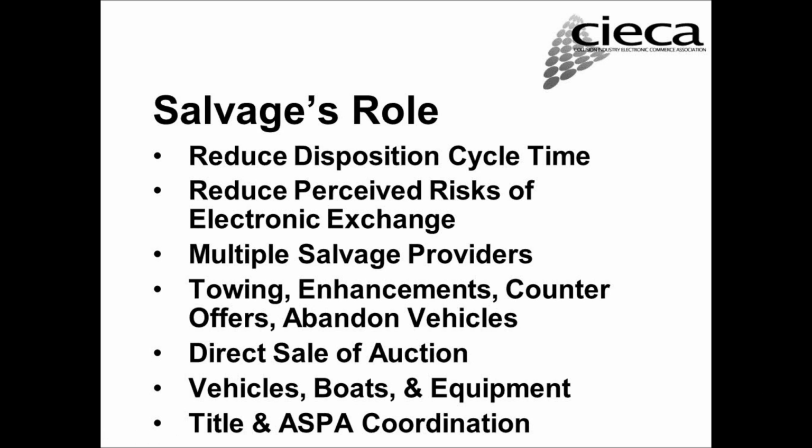We also have two types of salvage. You're going to have auction, and you can also have one that is only for scrap. The term they use is crispy critter. It's burnt from front to back. That's a direct sale because it's going to be scrap metal. You're not going to auction that. We've expanded it with the Vehicle Damage and Imaging Committee and with the Total Loss Committee to say, let's define not only vehicles, but let's define boats.